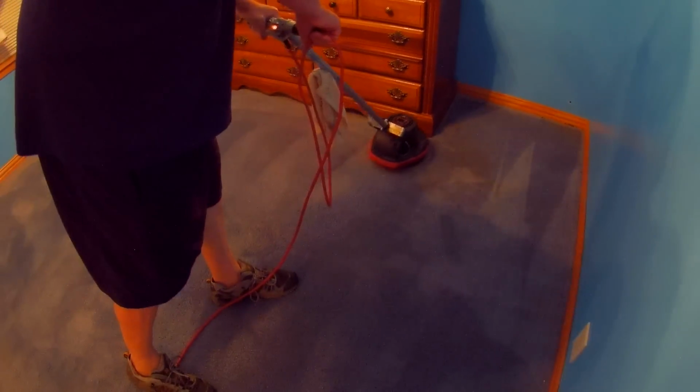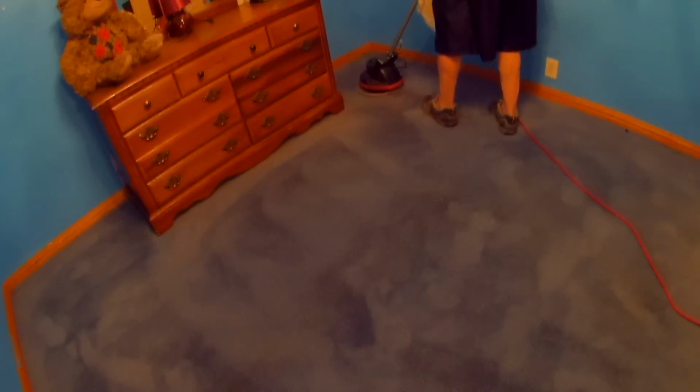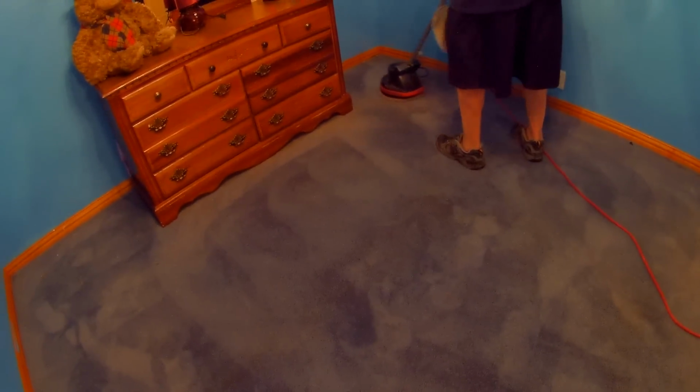A lot of times we always want to use a neutral cleaner as much as possible, but some carpets are so bad that we have to use something a little bit higher pH. You do run the risk of resoiling at that point if you don't scrub enough of it out. But that's one of those things you're trying to save. These people are trying to save a carpet so they don't have to replace it because they're getting ready to move in. Actually, they're in the process of moving in.